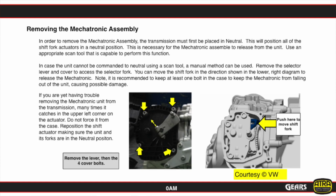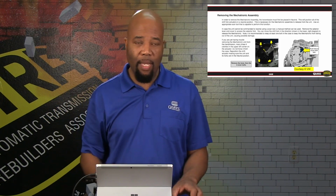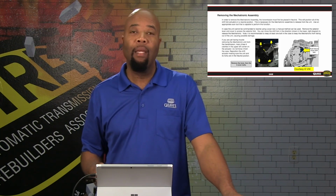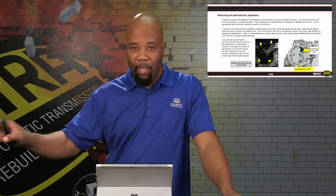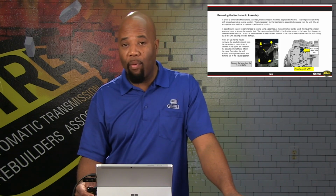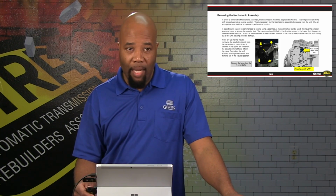So just to keep that in mind, usually the park slider is the one that can hang up, and usually does hang up most of the time, especially if we're unable to command the mechatronic. Say if the mechatronic even failed and we can't communicate with it, we might go to neutral for all the other shift forks, but if we're in park, then we would have to manually operate that slider through the window of opportunity that we have by accessing that cover.